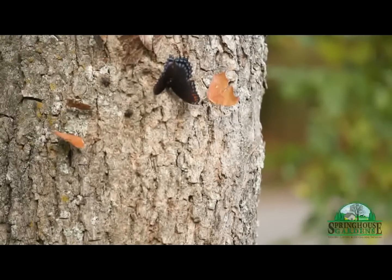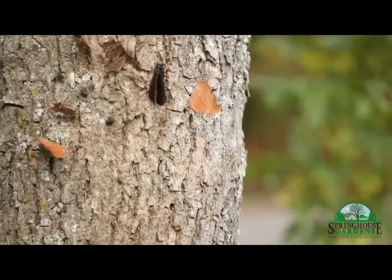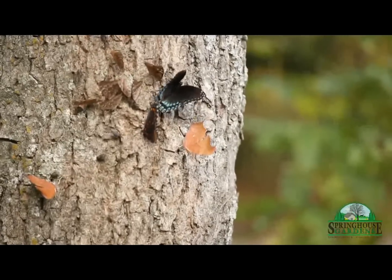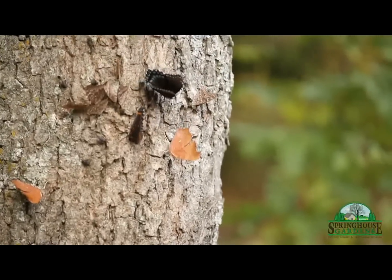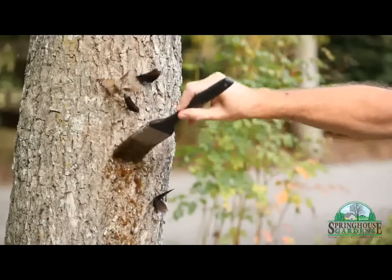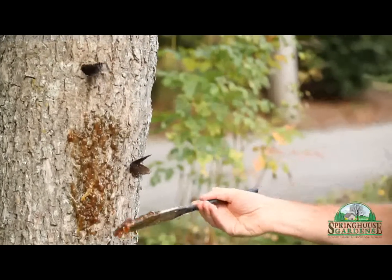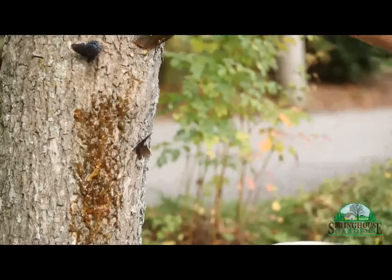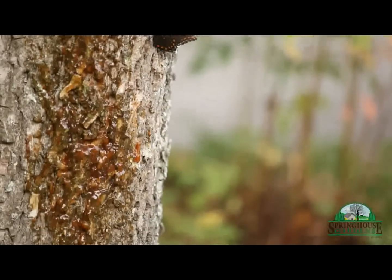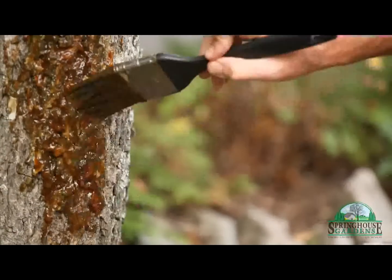These butterflies have been on this tree now for about four days. We applied some of the butterfly elixir four days ago and now you can't even tell where any of it is on the bark. I like to use these rough-barked trees because it kind of hides and holds on to the mixture better. I think these butterflies are going to be even more excited after I put some more on. We're just going to add a little bit more — watch out, butterflies. It's a little messy, but look at these guys — they are not even wanting to leave. It lasted about three or four days and then you don't even know there was anything on the tree.